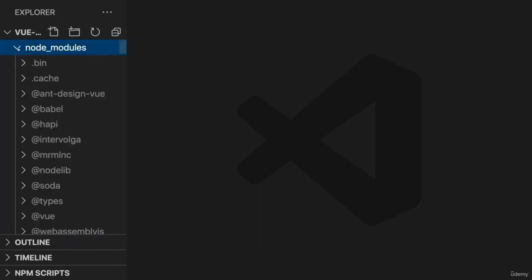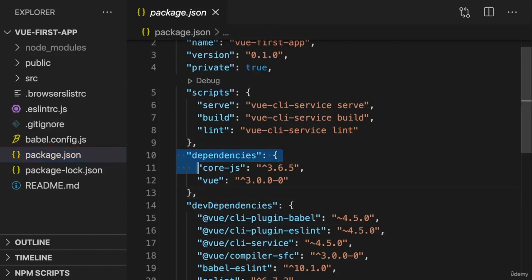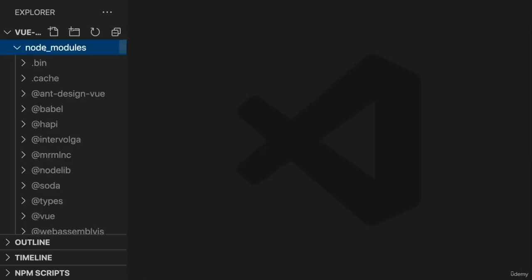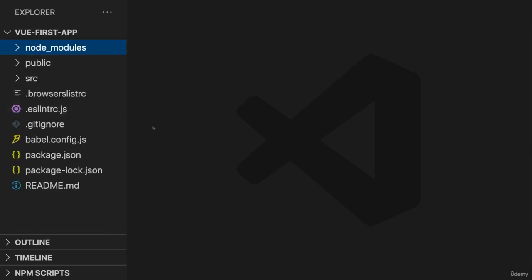Node Modules in the end houses the packages mentioned in package.json. Here we specify that we need them. npm, the Node Package Manager tool, which we install together with Node, then in the end goes ahead and downloads those packages into our project and stores them in the Node Modules folder. It does that with a specific command you can run.